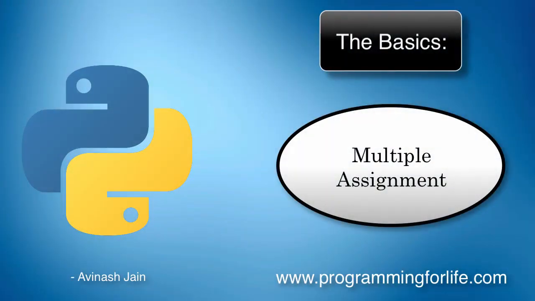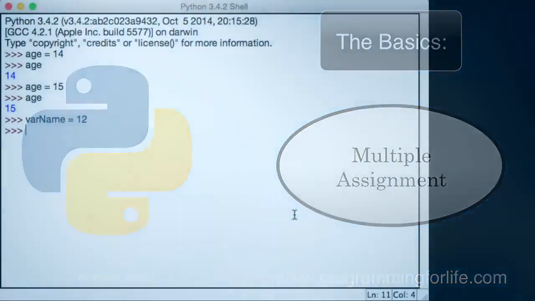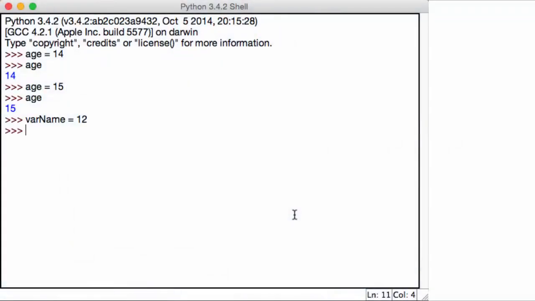Alright, so in the previous lecture we talked about variables and how to assign them to values. Now the question comes, let's say you're dealing with a big Python project and you have to create variables of every single person in your class. Let's say you have 10 people and each one has different names.